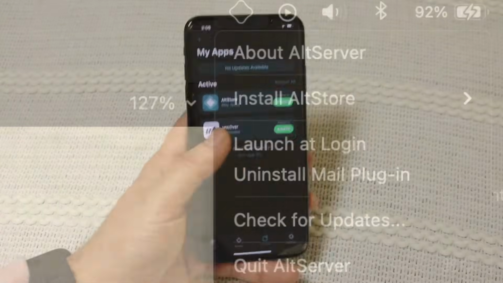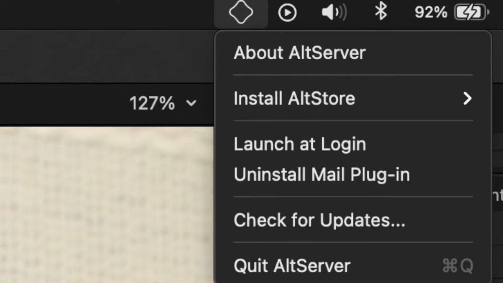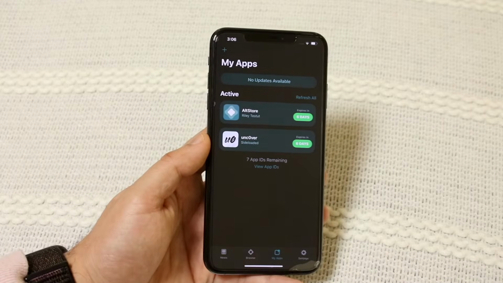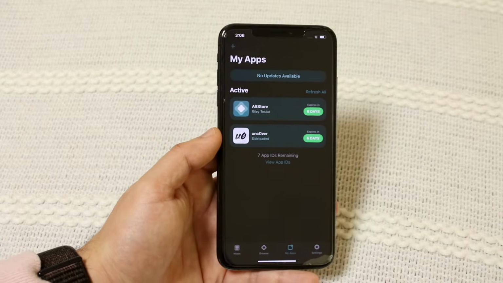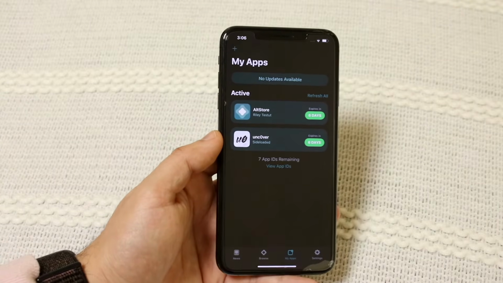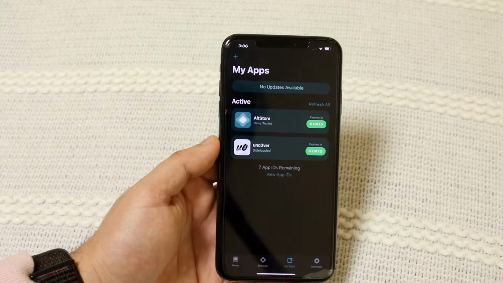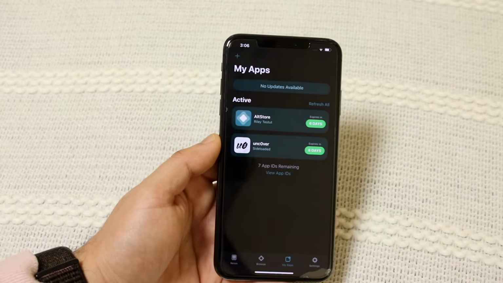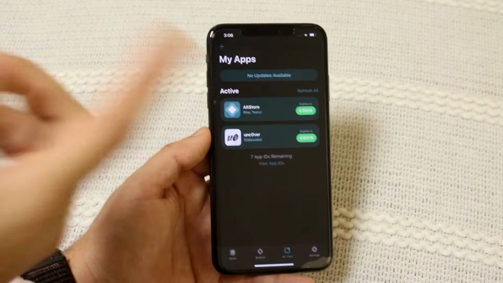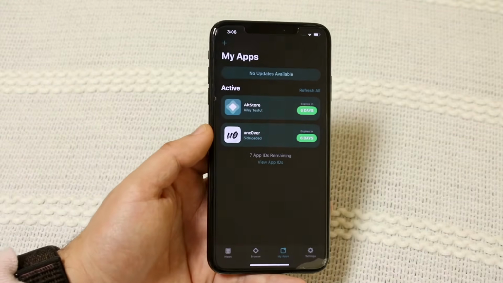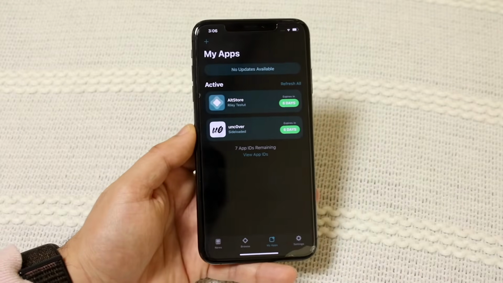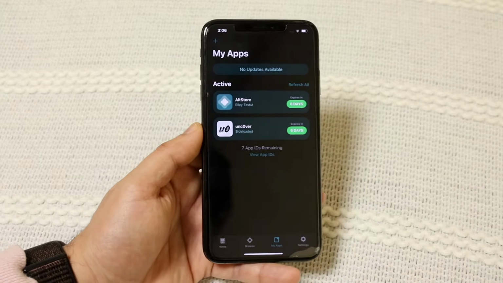What this means is that on the top right of your MacBook or your iMac or whatever, you'll see this little AltServer icon. And as long as you see that, you can verify that your AltServer is running. All you need to do at this point is make sure the Wi-Fi is on your phone and your MacBook's Wi-Fi is on. And I think you two have to be connected to the same Wi-Fi, probably not. But you just want to make sure those two things are on. You want to make sure the Wi-Fi on your MacBook is on and AltServer is running, and the Wi-Fi is on your device. And you should be perfectly fine and able to go ahead and re-sign your apps or whatever you need to do. That's typically what works for me, and that's probably how it's going to work for you.